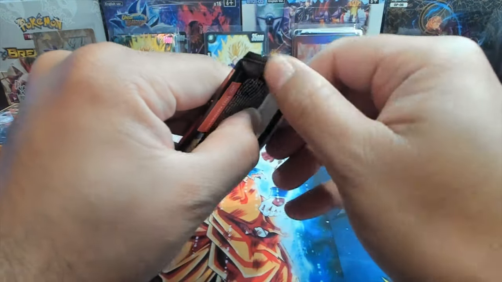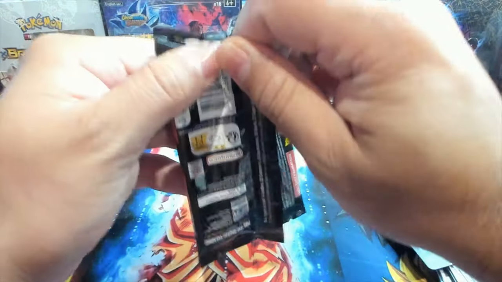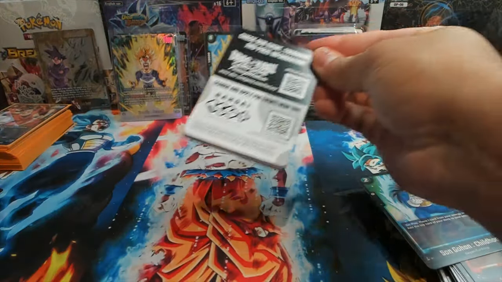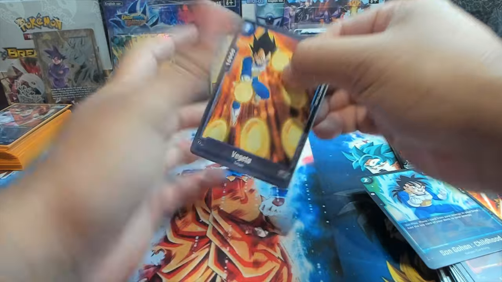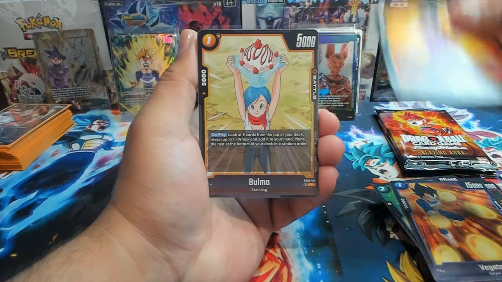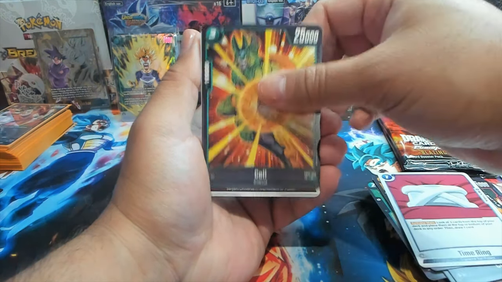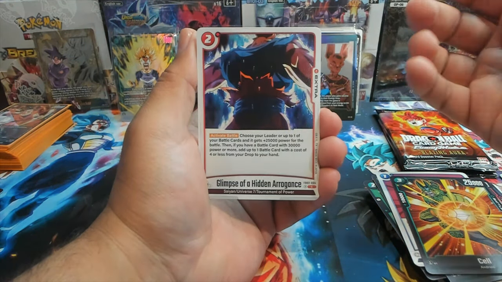Are like 4 packs now? Yeah, 4 packs now. Want to make sure not to break anything. All right, put this down here. There we go. We got a Vegeta. Imbecile. We have a Chi-Chi, a Bulma, Time Ring, Cell, second form, or I guess third technically because Larva's one.